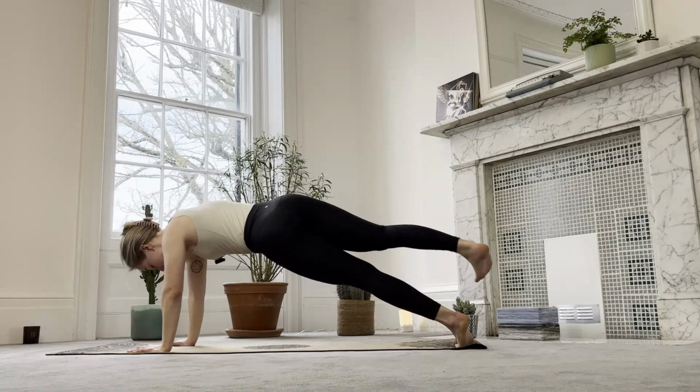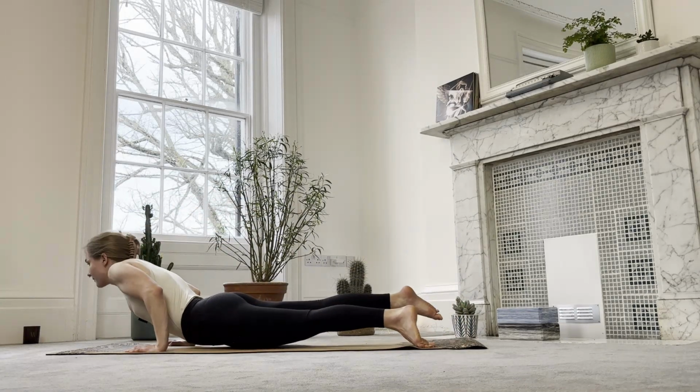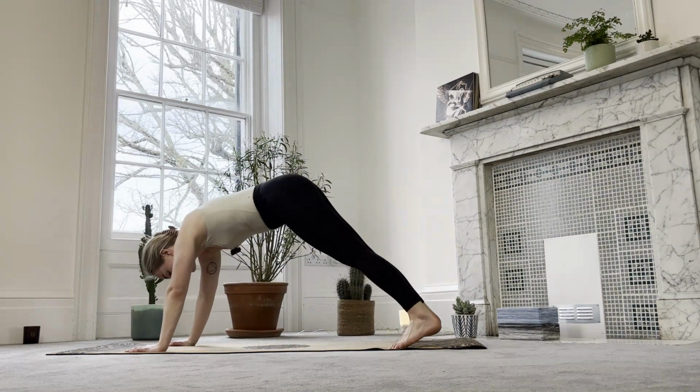Exhale, come back into plank pose. Shift forward, exhale, chaturanga. Inhale, upward facing dog. Exhale, downward facing dog.